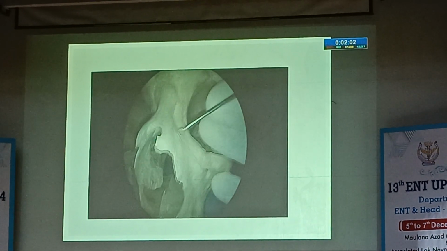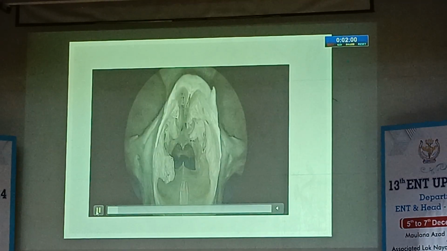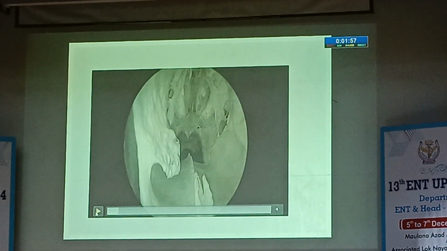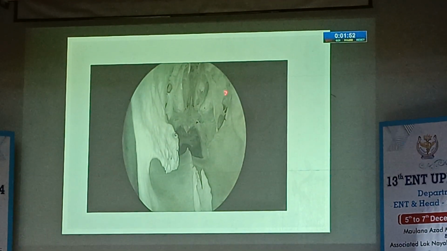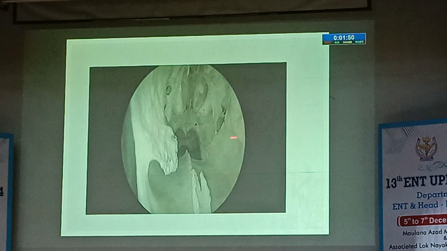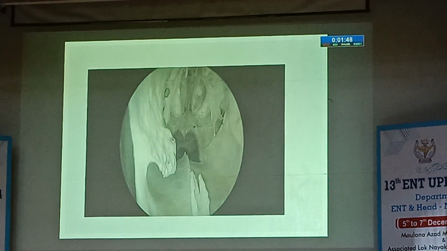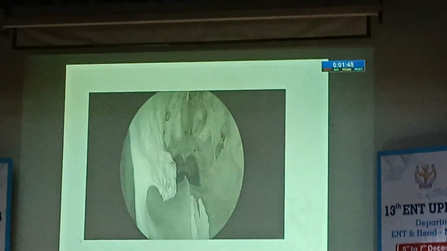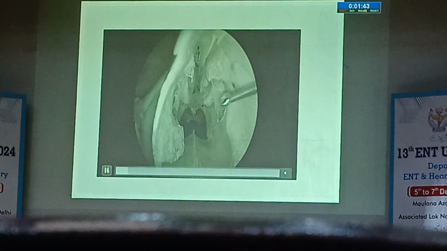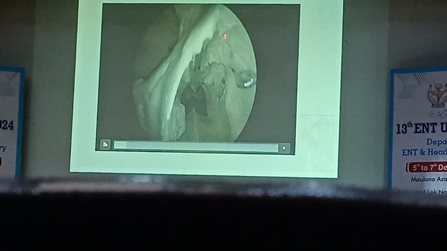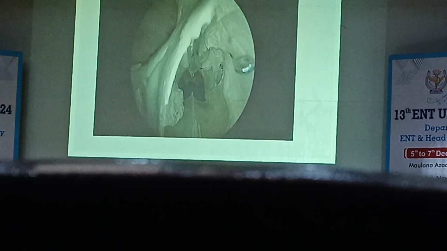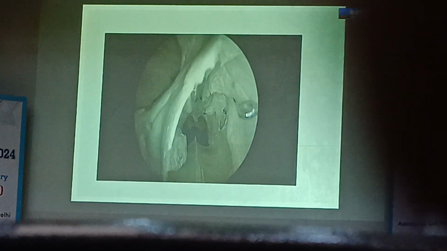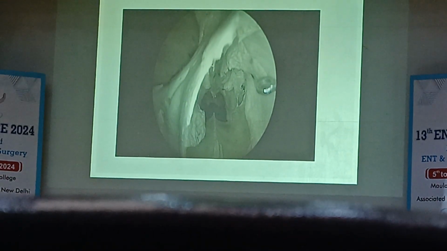When you go inside, you see, this is the inferior turbinate right there. You see, this is the uncinate process there. The frontal process of the maxilla is missing here. That's why you'll be able to appreciate this thing. This thing is a lacrimal bone. So it's so intricately attached. It's a very thin bone, and that's why we are doing surgery very well on the lacrimal sac here, right?